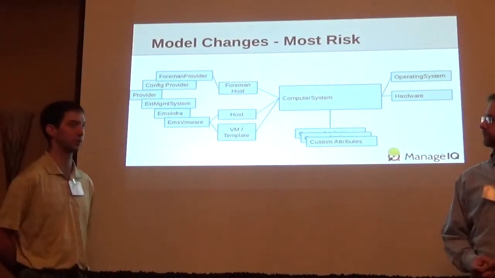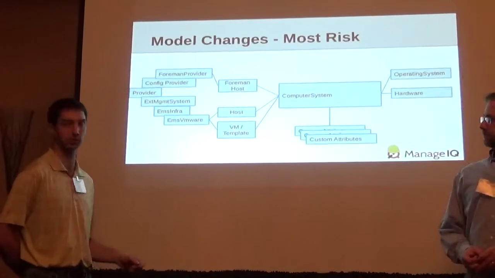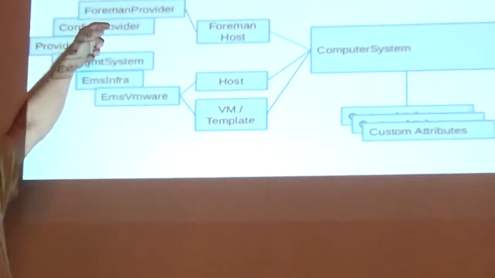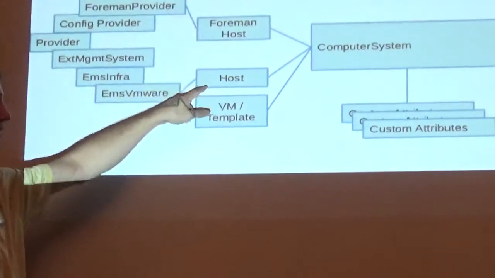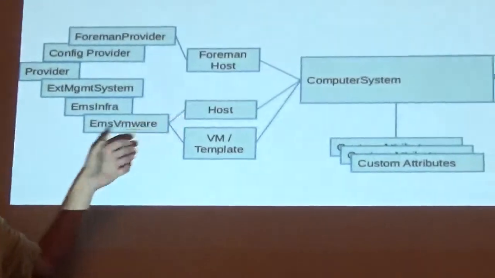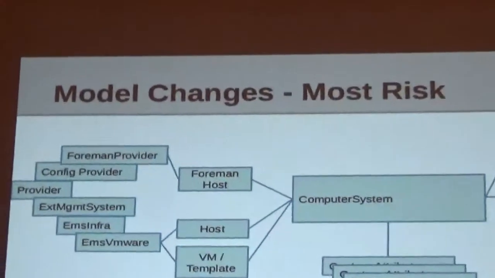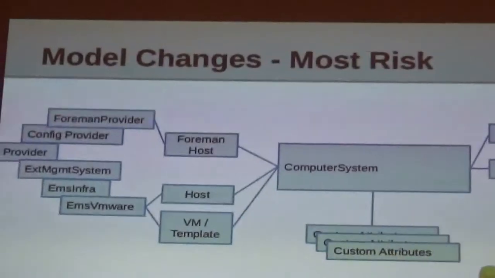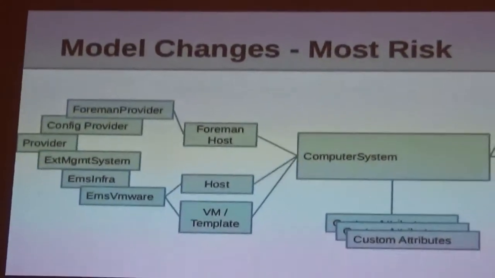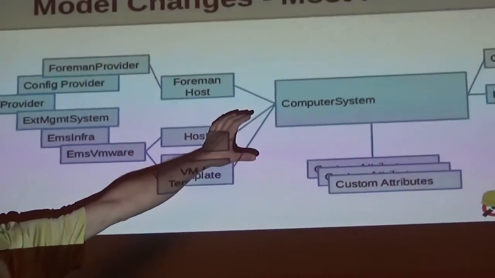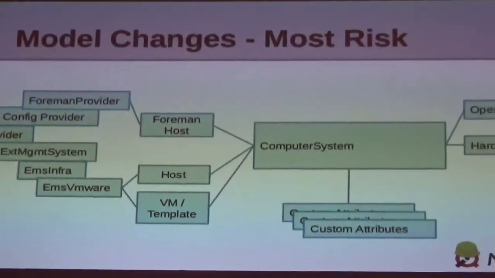One of the other things that we were afraid of on the first slide was, if you refresh through Foreman, it creates a Foreman host. We didn't want it to create the VMware host. We don't know if it is the VMware host. It could be a rep host or something else completely. So we wanted to have a generic place where it could store those unique attributes that were always the same.